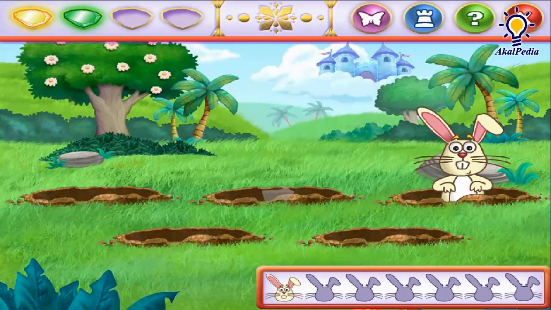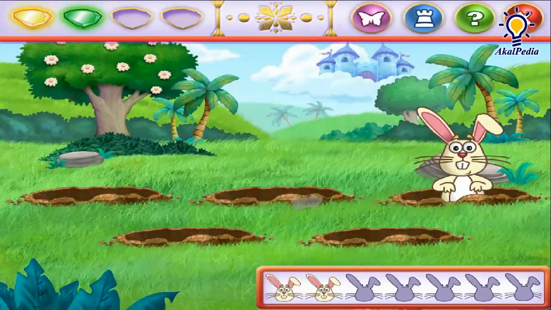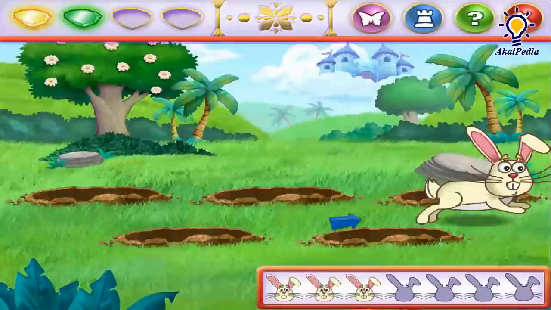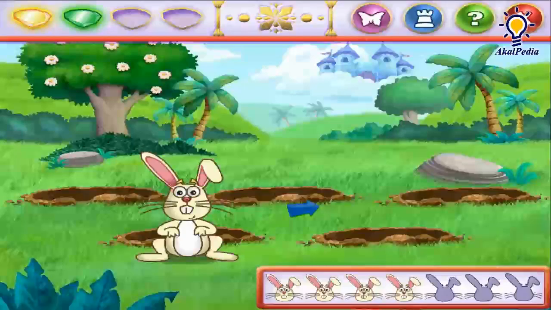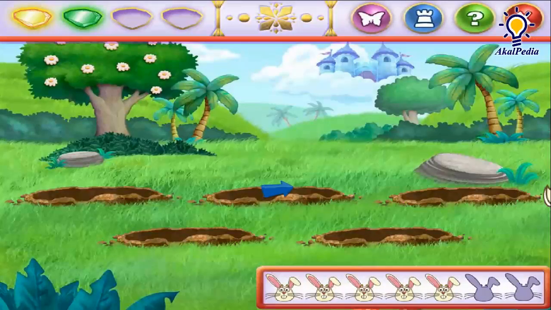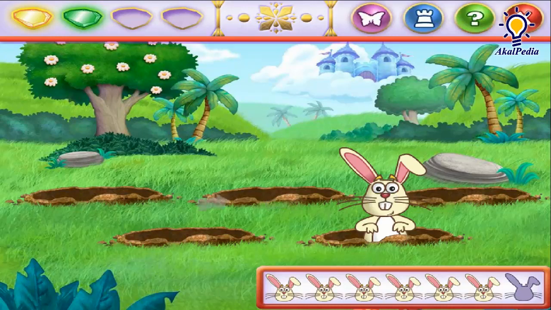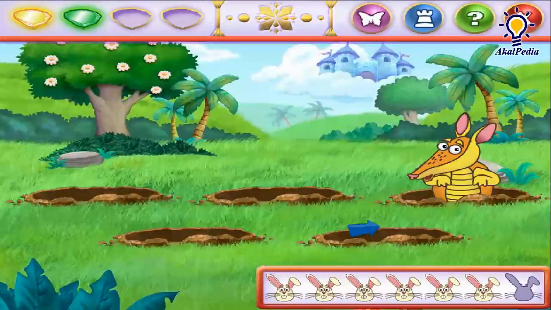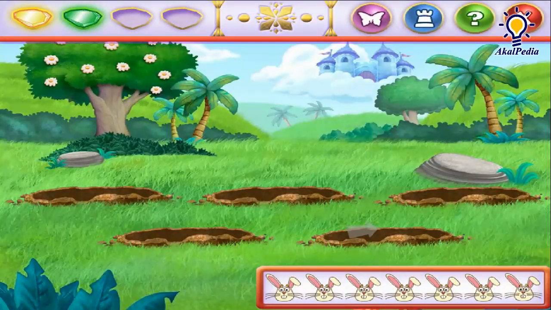One bunny, un conejito. Two bunnies, 2 conejitos. Three bunnies, 3 conejitos. Four bunnies, 4 conejitos. Five bunnies, 5 conejitos. Six bunnies, 6 conejitos. Seven bunnies, 7 conejitos. Lo hicimos! We found all of Enrique's lost bunnies.